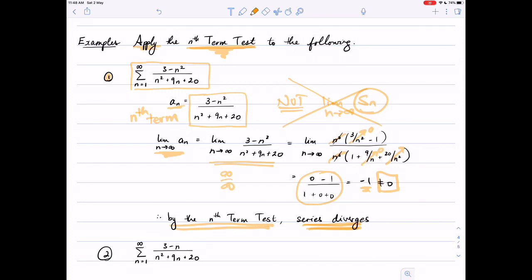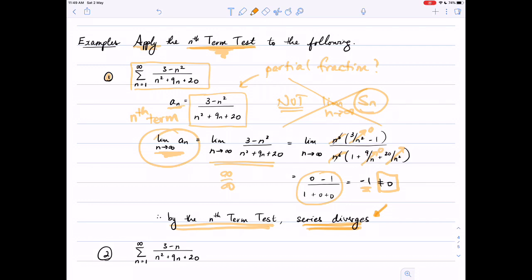So the nth term test is quicker, right? Even if we did do a partial fraction decomposition, you might say, well, why don't we try doing a partial fraction decomposition on this? And maybe you could, and it would be a lot more work, and you would get the same result. So when the nth term test works, it is a nice, typically quick way to show that the series diverges. I mean, you have to evaluate this limit.